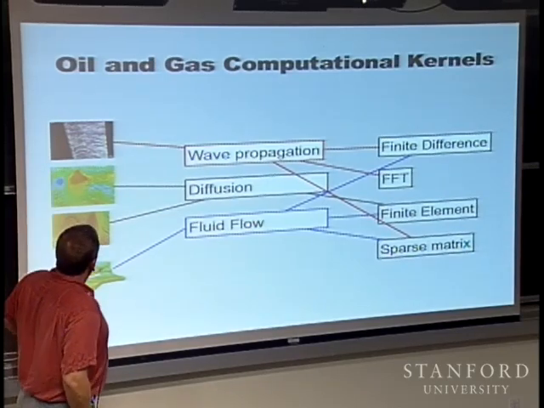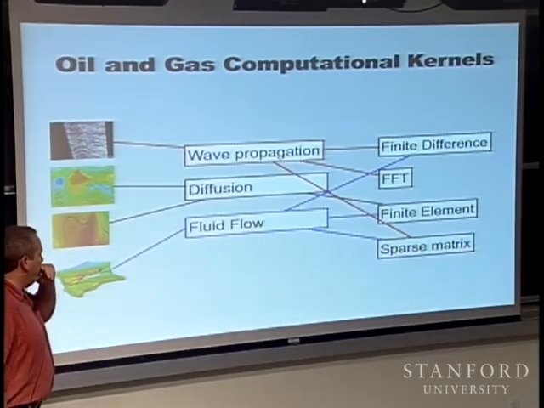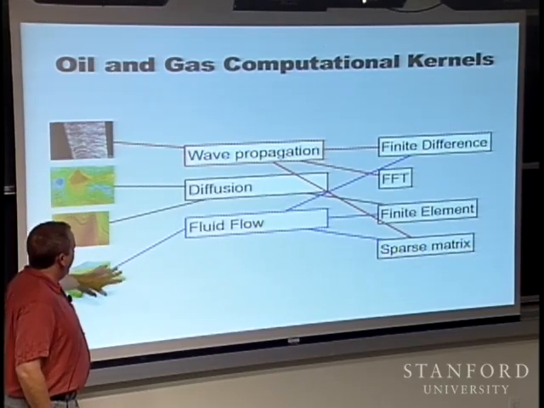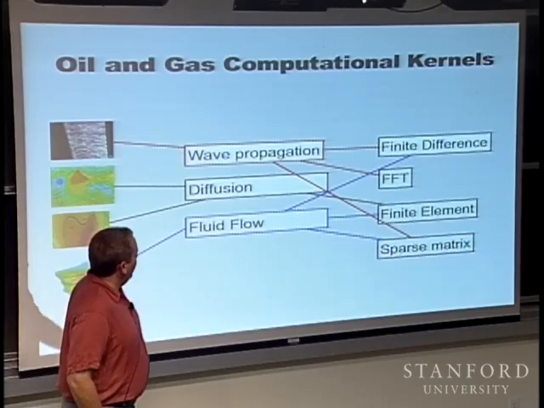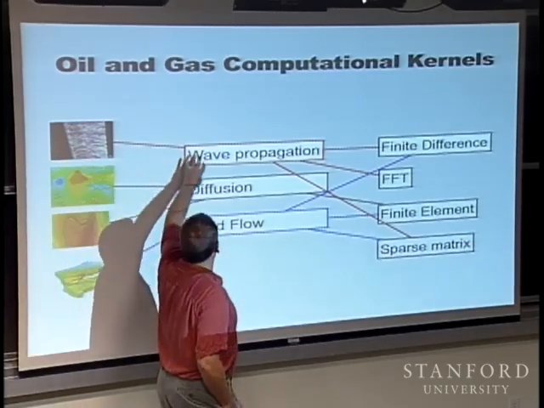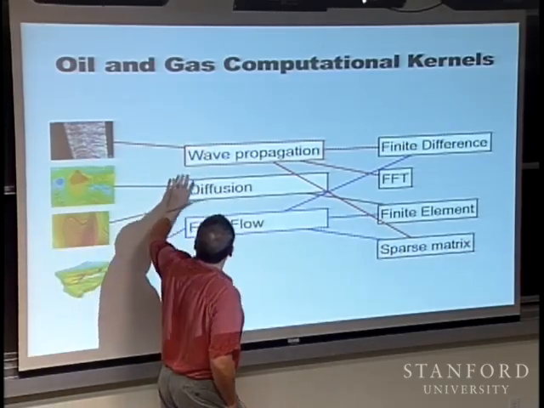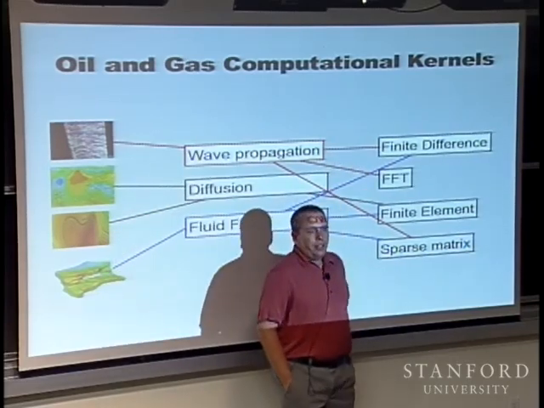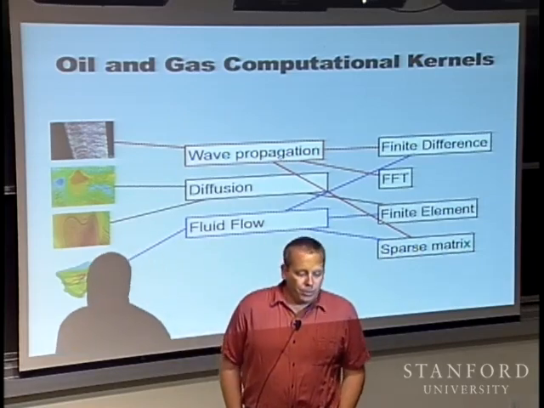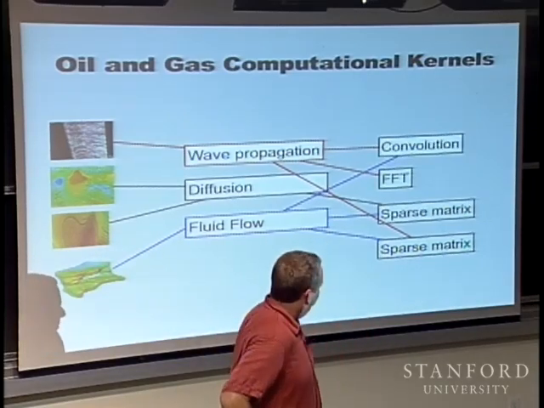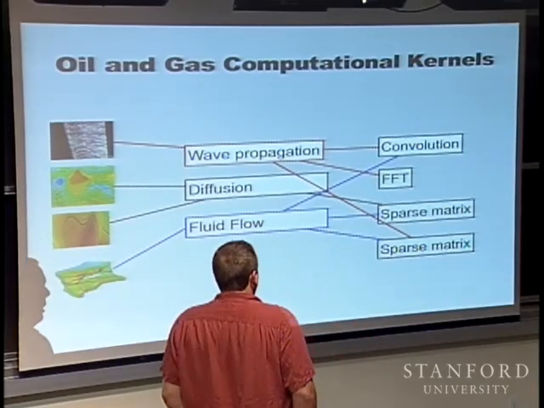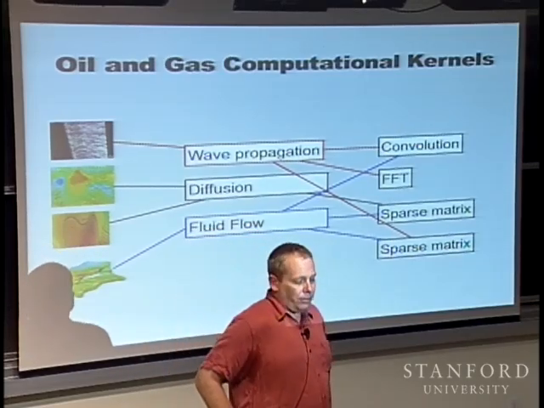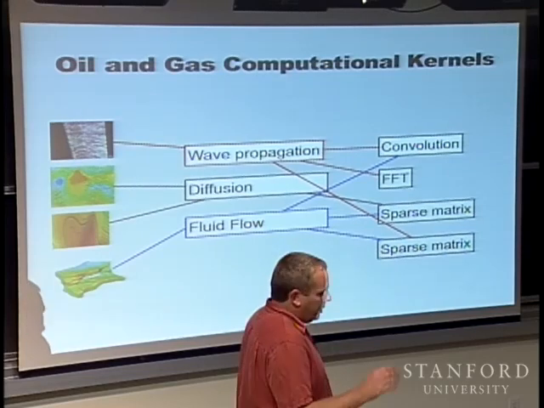And I'm going to show you some of the things we do in the oil industry. We do seismic imaging, we have gravity and magnetic, we have reservoir flow, and you can think of this as really dealing with wave propagation, diffusion, fluid flow, and here are the core kernels for those algorithms. When we write those kernels in a different way, we're really doing convolutions, FFTs, and sparse matrix vector multiplies. That's what we're dominated by.